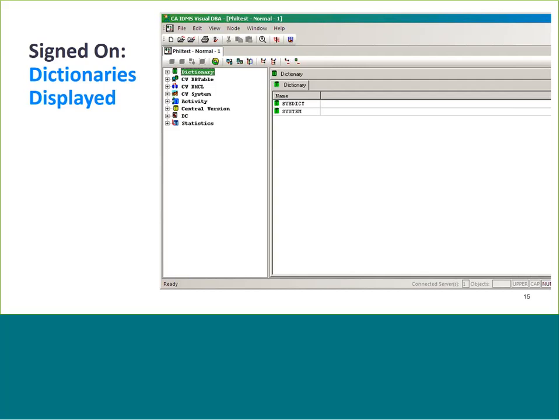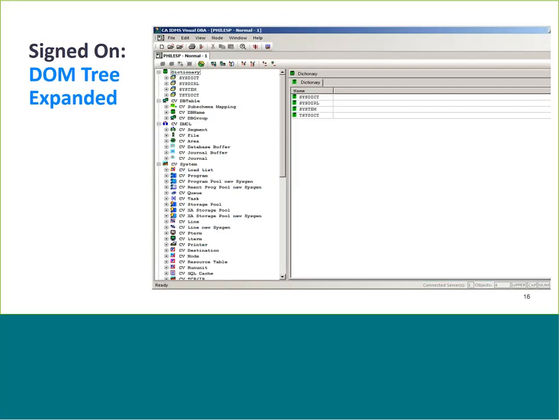There's lots of different ways to access the runtime system, and all of your definitions are in this very first entry in the tree, the dictionary. Great, so if we could move on now, please, Sheila.